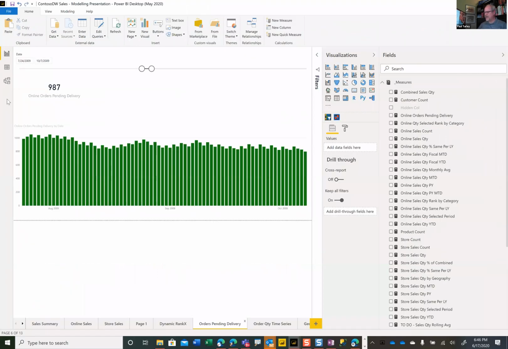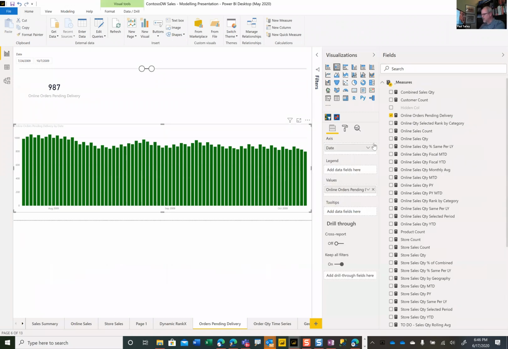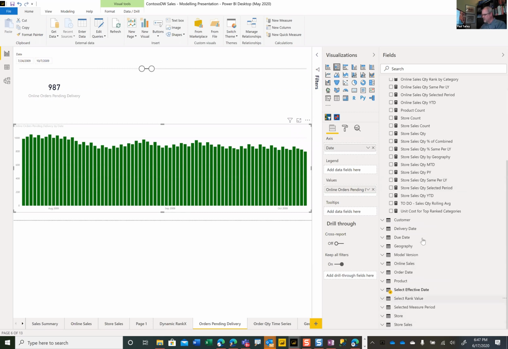So how do we do that? Well, we start with a disconnected table. On the x-axis of this column chart, I'm using a table that's not related to anything in my model called select effective date. I just went back to Power Query and referenced my base date table one more time, and that resulted in my select effective date. I only have one column because I'm only going to select a date. I've decided that for my purposes, it's not important to deal with years, quarters, months, weeks, etc. So I only have a date in there.